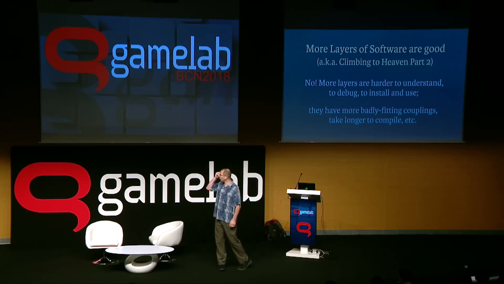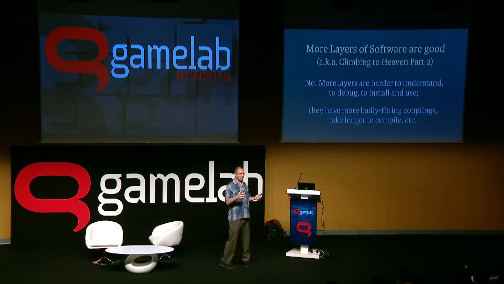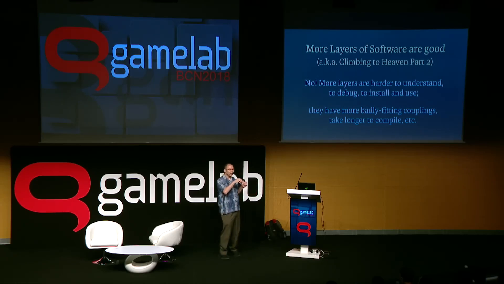Here's another wrong idea that most of the world labors under — I'm thinking of it as climbing to heaven part two. There's a weird idea that more layers of software is a good thing. Somebody makes some code in a library that does some job, then I make my library as a wrapper around their library — mostly calling their stuff but adding 10% on the side. Then somebody else comes along and adds another 10%. You start stacking these libraries, and then a program uses all these libraries but talks to other programs on the same computer over local sockets, and each of those programs has all its libraries. The idea is that stacking up these layers of code gives you something better and better, but most of us who have done a lot of real work know that what you get is actually worse and worse — because the stack is not a well-constructed thing, it's wobbly.